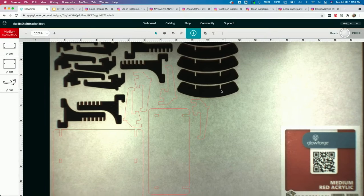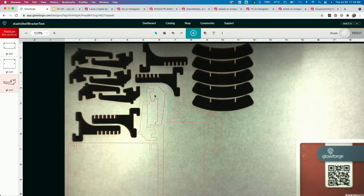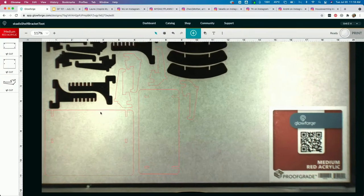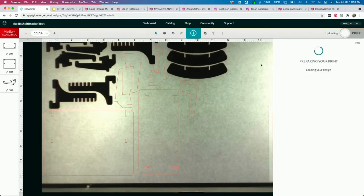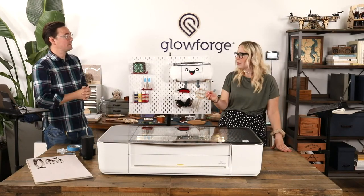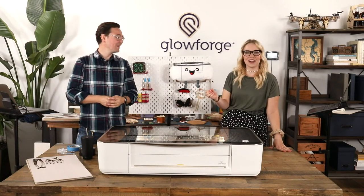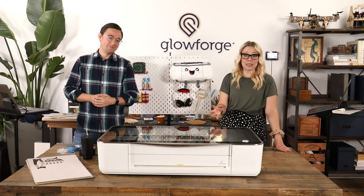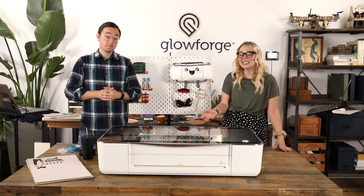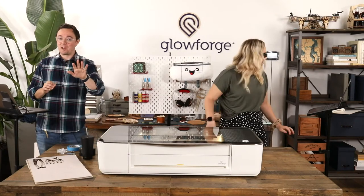When you're looking at a piece of material that has lots of holes in it, you can often think, I could squeeze another one in there — Command C, Command V, we have another copy. We can save this piece of material and still use it. We've heard of business ideas being born just from scraps. Say you printed these shelves — you always have the same shape of scrap and you think, what could we be doing with this extra acrylic? Now you do shelves and earrings. That's how you run a business. Don't throw away your scrap.